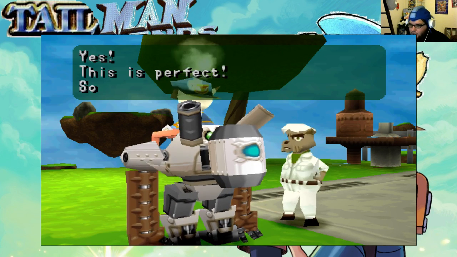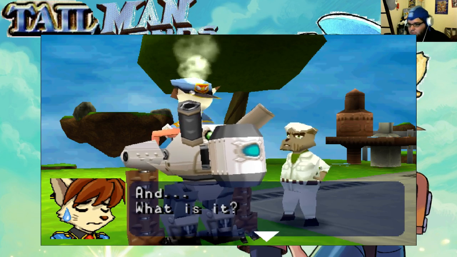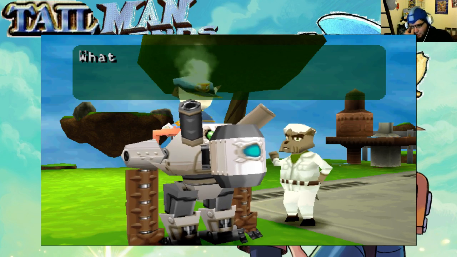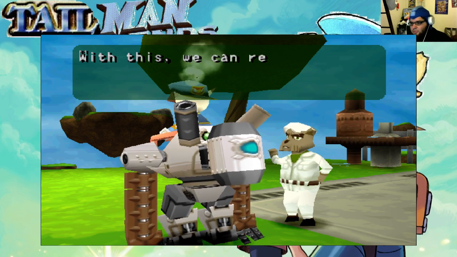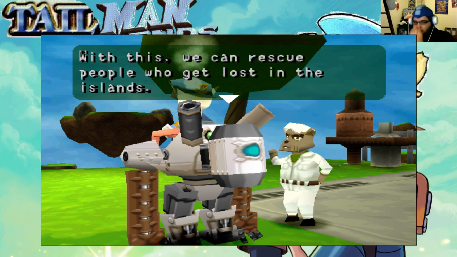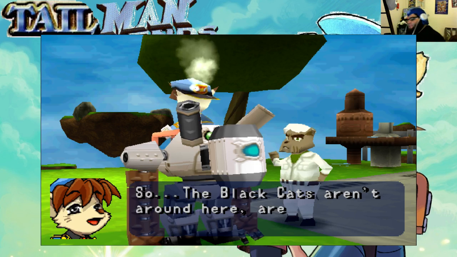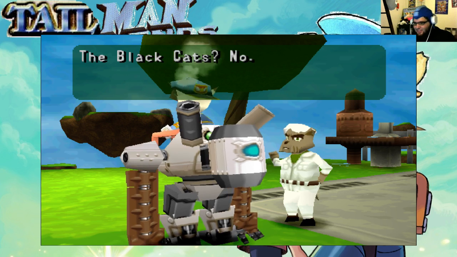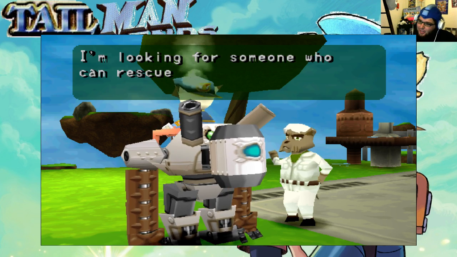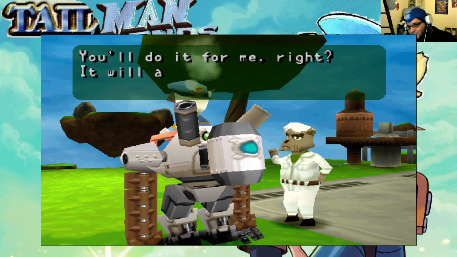There you go. Hey, this guy's slapping me. Now this guy is in Solid Robo, actually. You know, I've never really figured that out because I'm not sure if this guy is given a name. In Solid Robo he has a name, but in here I'm not sure if they really call him by his name. His name's Doc Brown. Marty. It's cool, Marty. The black cats know, Marty. Looking for and can rescue people and get lost in the islands, Marty.